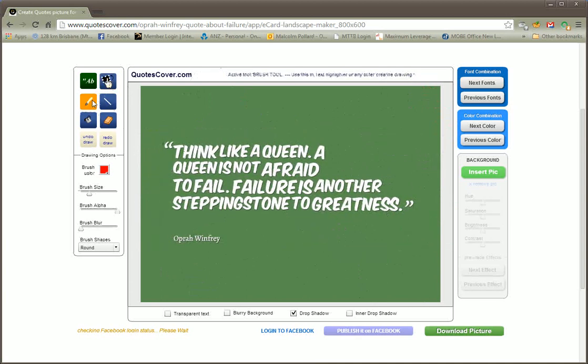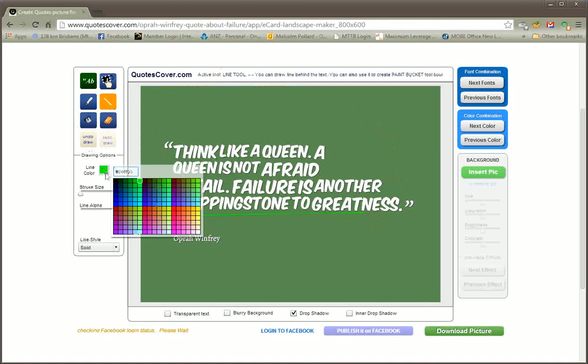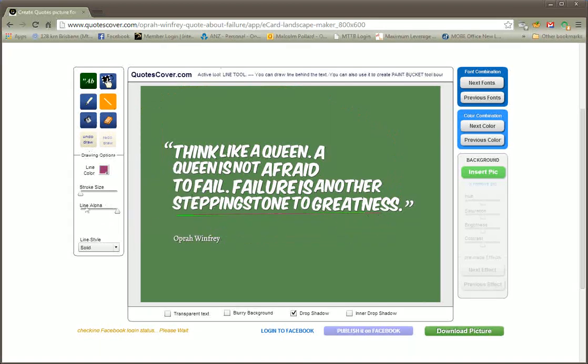You can do other things here, like draw circles around it. If you don't like that, just undo. You can draw lines, change the color. Okay, click down here. You can make it thick, you can make it thin. You can make it see-through. That's what this alpha tool is. You can make it really see-through or really not see-through. So on and so forth, okay? You can use the rubber to rub it out if you don't like it. It won't rub out the writing, or you just undo what you just did.